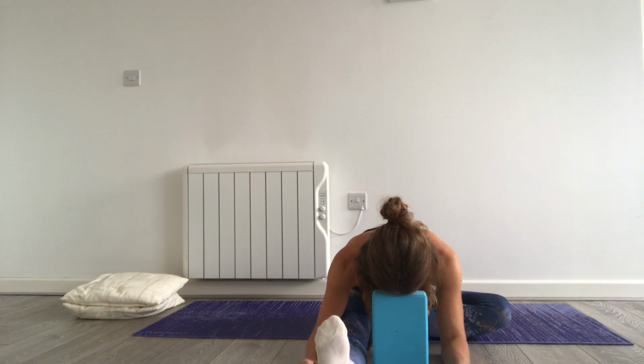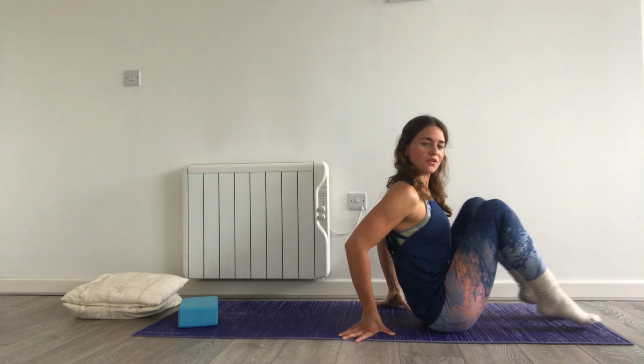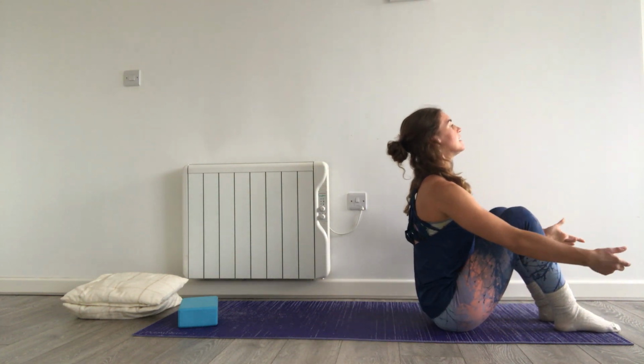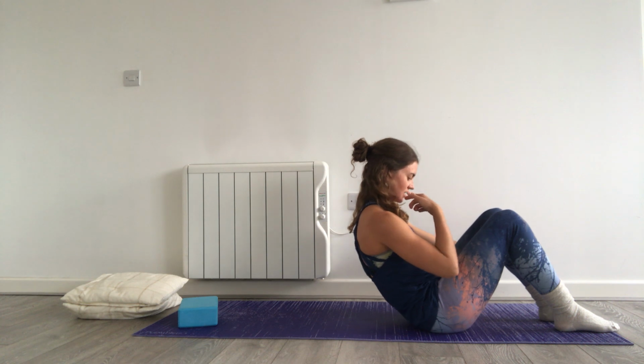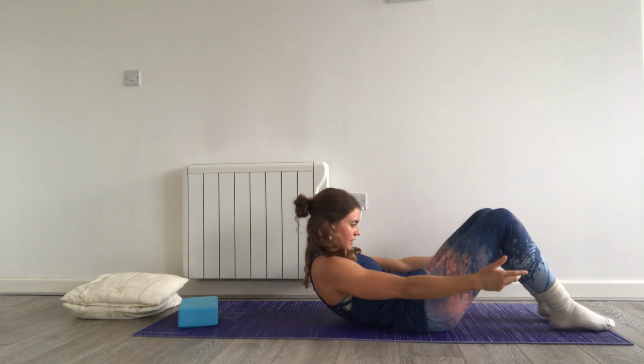Inhale, and exhale. Inhale, rolling up through the spine, removing the block. Breathing out, gently bring yourself around to a comfortable seated position with your knees flexed. Breathing out, tucking the chin to the sternum. Draw the belly to the back of the spine.